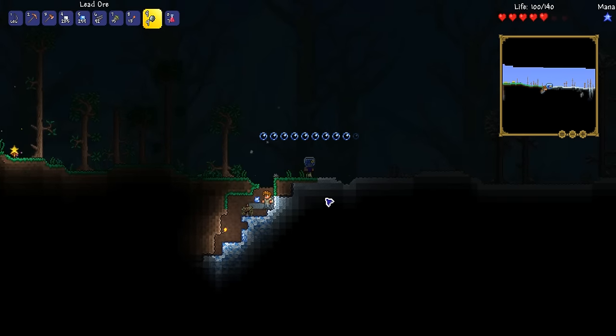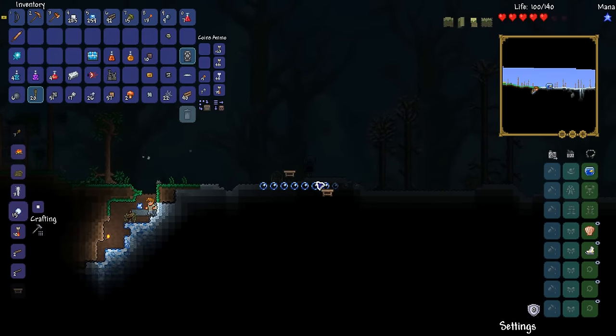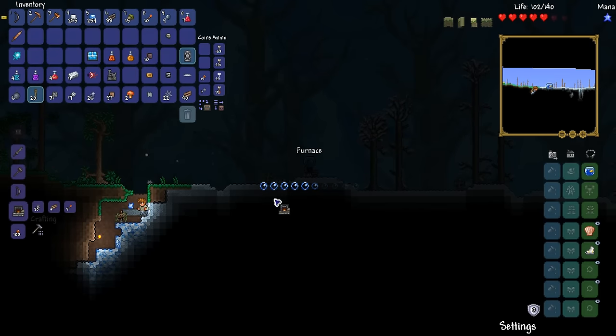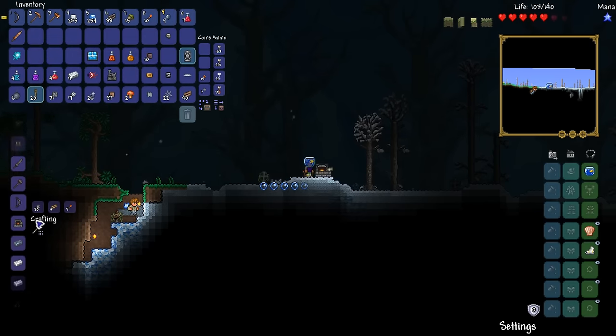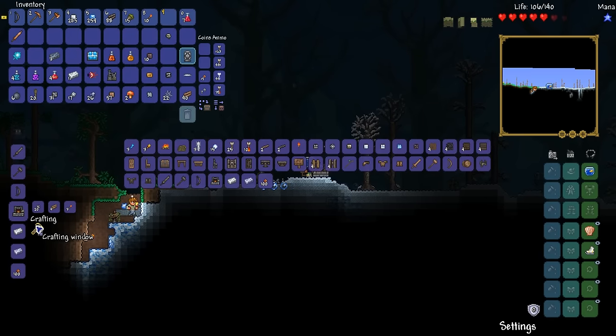Alright, we need to set up base. But to do that, we're gonna need to make a furnace and get a bucket, because we're gonna make our house on top of the land. So we got our furnace, finally. Bucket. We need an anvil. Shoot.